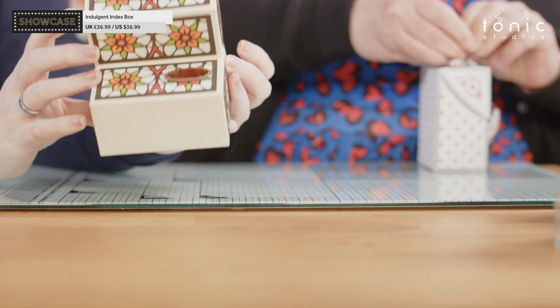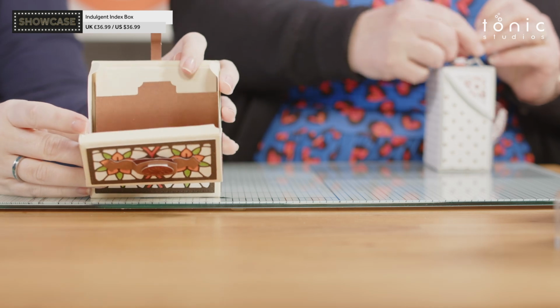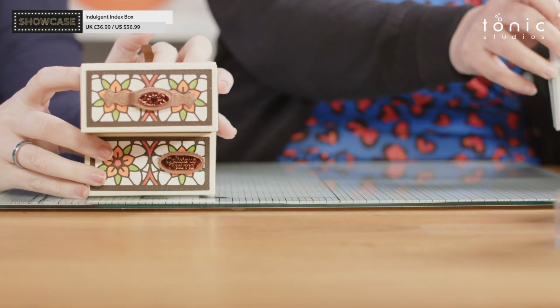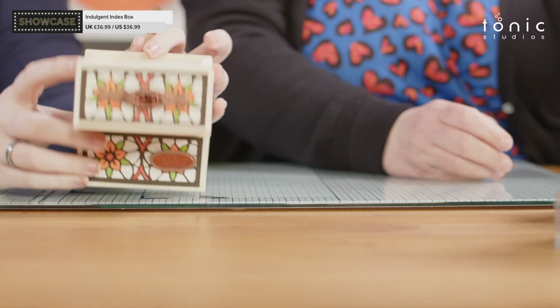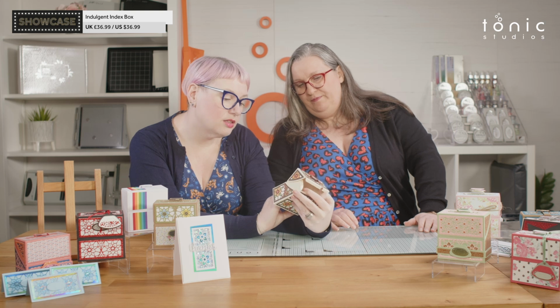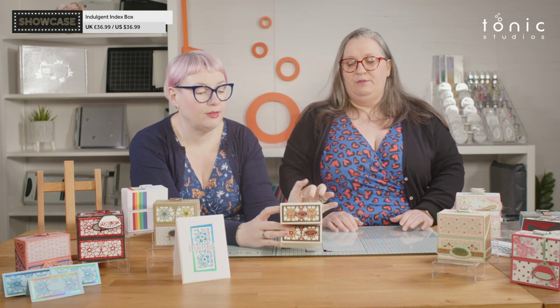So in this one, what Alison has done, she's just done some dividers with just some plain cardstock between them. So this really could be like a little memory box or something. Definitely. What do we have? Just a flower on there, and on the top, this is Delicious Recipes. So it's actually not a memory box at all. It's a recipe book. It's going to be for recipes.